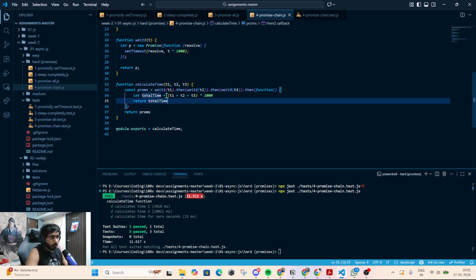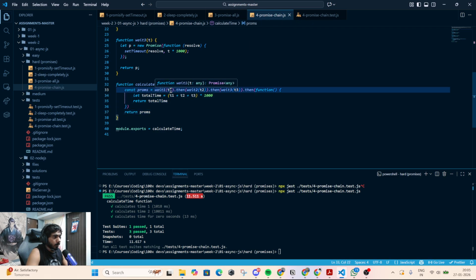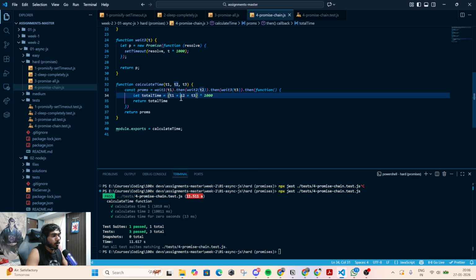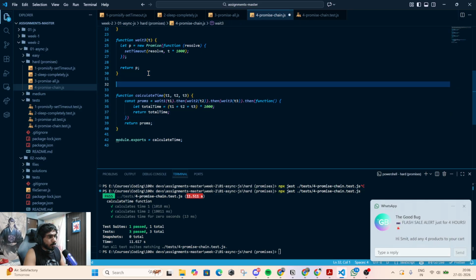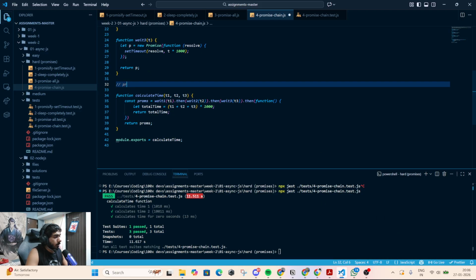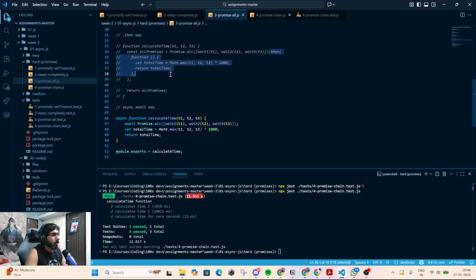Here, what we are saying is execute this, when it resolves, then this, when that resolves, then that, and when that resolves, then call this function, do the calculation, return the total time, and then at the end return the promise chain. Let me just say using promises here also.